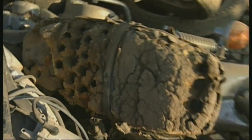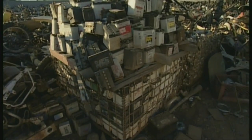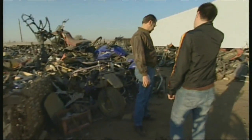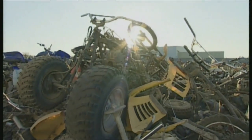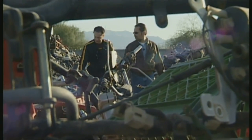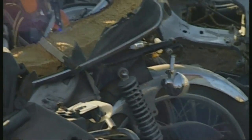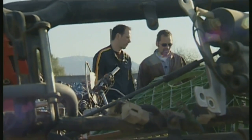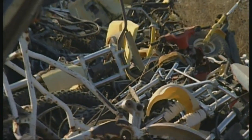America, the customizer's paradise, with only one drawback. All these batteries, all that acid, the environmental inspectors won't find that funny. Bad for the environment, but good for scrap trader Bob. Even in America, the biker world is not perfect. A gold mine? For Bob, yes. Just do the math. For something like this, he pays between 20 and 50 bucks. And each component he sells costs the buyer about the same. And he knows exactly which parts are valuable and which are not.